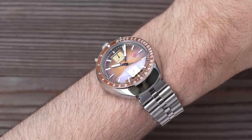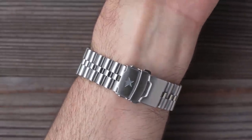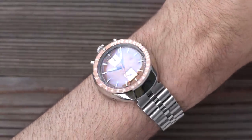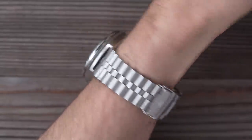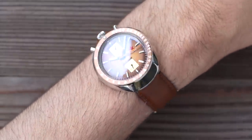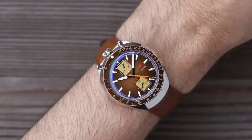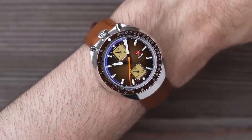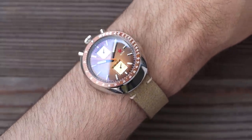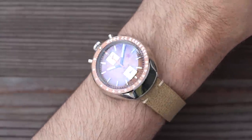Who cares about loom though, when it looks this good on wrist? That funny Jubilee is very bendy but very comfortable as a consequence, and the high-polish centre links of the bracelet add yet another element to the light show. It's thicker at the horn end than the chin end, but it curves to my 7-inch wrist nicely, and those hidden lugs mean it probably wears more akin to a 40 than a 42. I'll probably still be wearing it on the leather most of the time — I tend to wear chronographs on leather — and this strap is actually very nice. The buckle, as noted, is enormous, but I'll leave it on a more compact buckle and tang arrangement from here on. The lugs are 18mm, but I think it looks just as good, if not better, on a slightly slimmer strap.